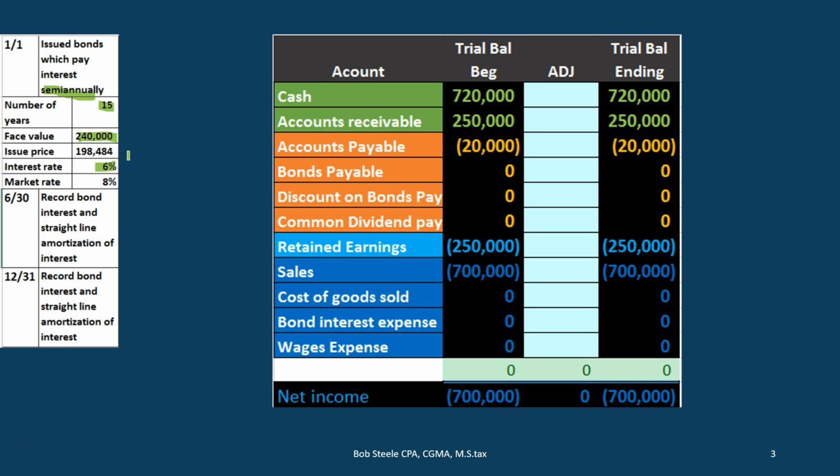If we were to sell a tangible good, then of course we would haggle over what the sales price should be. And if we are selling a bond, it's kind of the same thing. The interest rate is set in stone, the face amount is set in stone, but we can haggle over the price that we will sell this for. So in terms of this note, we're going to pay back whoever owns the note $240,000. We're going to pay interest at a rate of 6% semi-annually. And how much would you like to buy this bond for?